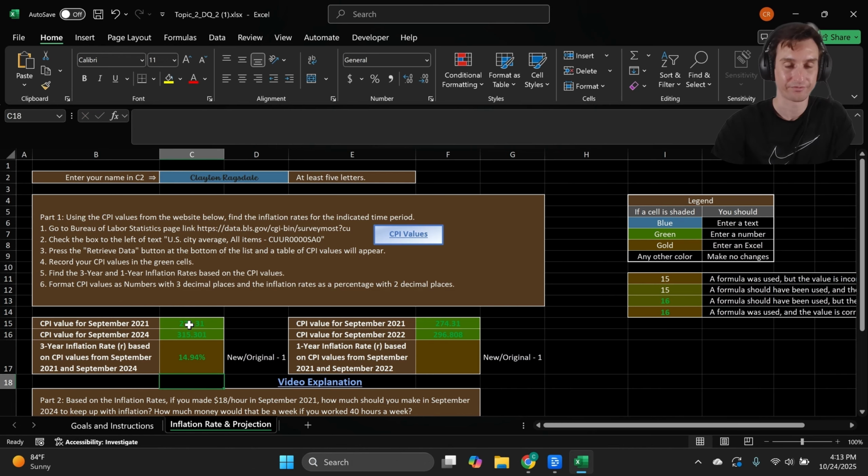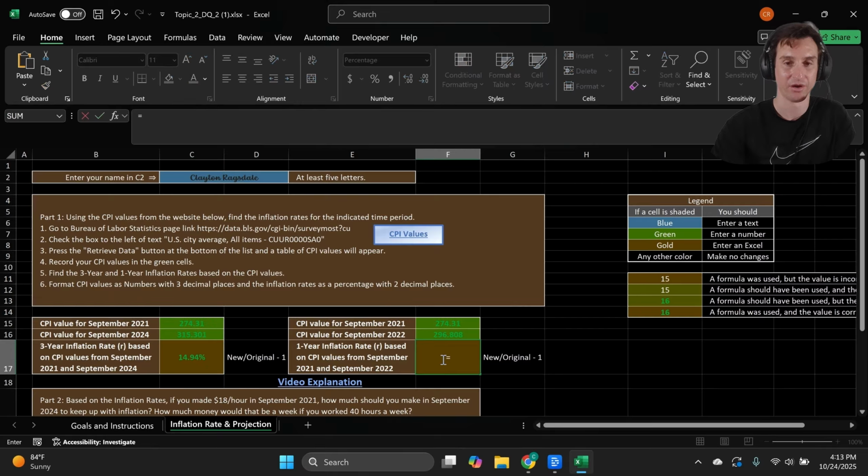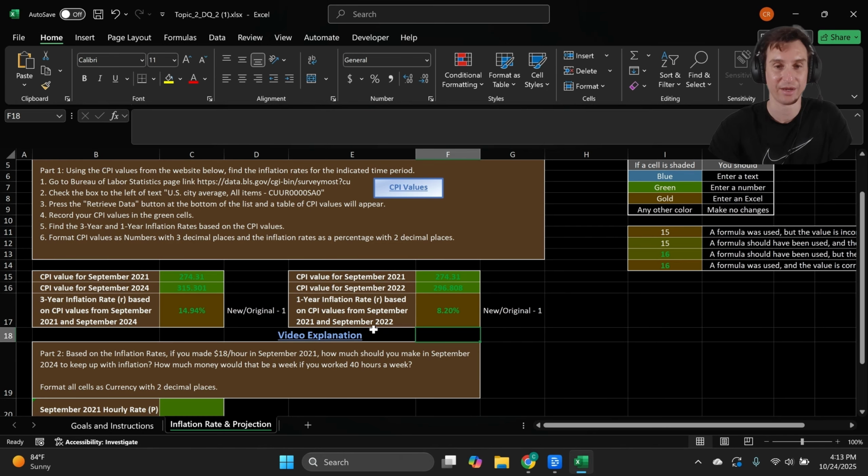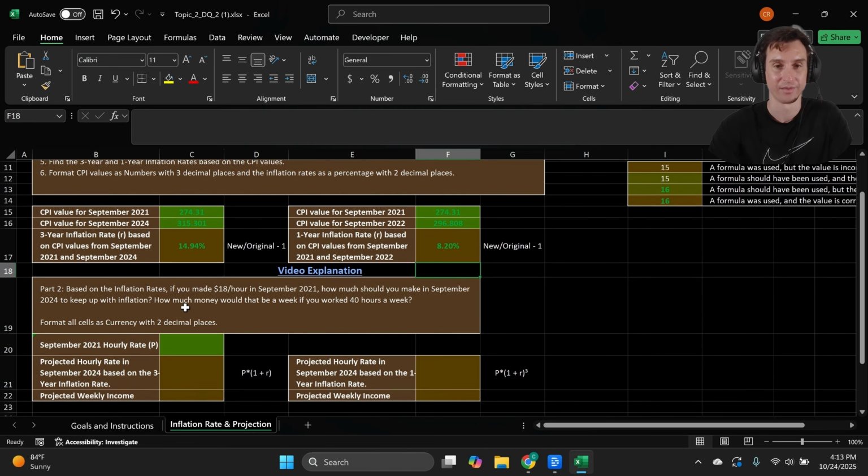Enter. And it will already convert it to a decimal, so it looks like that's good. Same thing over here. Equals our new CPI divided by our old CPI minus 1. Enter. Perfect. And these will give us our 1-year inflation rate over here and our 3-year inflation rate over here. And that is it for those 2 parts.